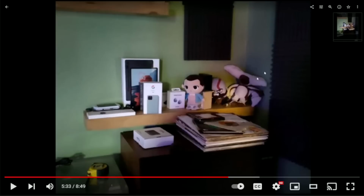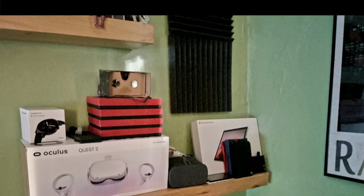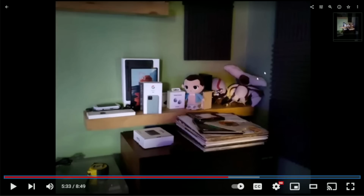And while I don't really have a way to show you what night mode looked like before, I can kind of approximate that by showing you an old video. This is what it looked like before in the same corner and similar lighting, although it is a slightly different set of things there, and I can't really zoom in quite the same, but I think you can look at that, and then you can look at this, and you can tell for the most part, I hope, that there is a substantial improvement.